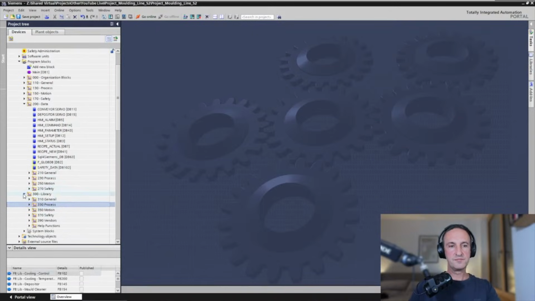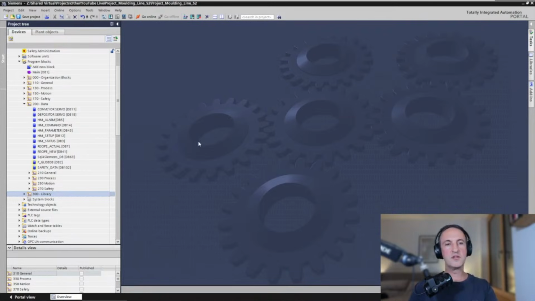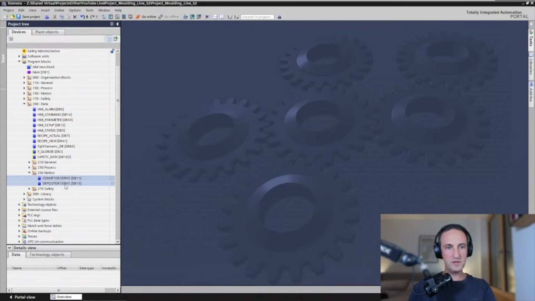All right. So we created these groups right here, and now we're going to move the blocks to the correct groups. These HMI blocks, I'm just going to leave here for now because we're going to reorganize that. The servo is motion, so we'll move that to the motion area.